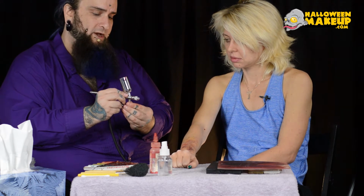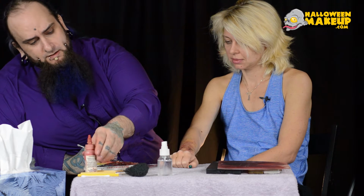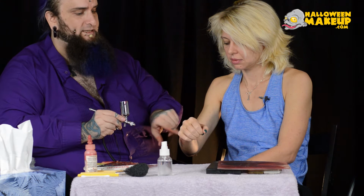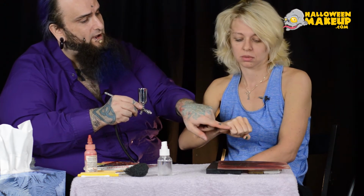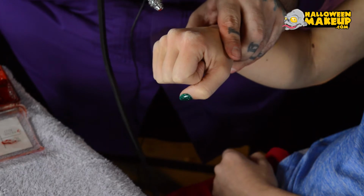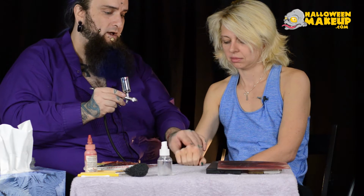And I'm going to dial down my pressure on the airbrush to be real delicate. Now, it's real easy to overdo these bruised knuckles. You don't want to do a halo around every knuckle, but you do want to make it softer and less splotchy than this because it pools. And if you hit somebody hard enough to actually have a full bruise around your pinky, you probably broke your hand. So most of the time I leave the pinky out, and it's these first two knuckles I concentrate on. It's in the deep parts, and then just a little bit, not even complete, around that third knuckle, and then leave the pinky out altogether.